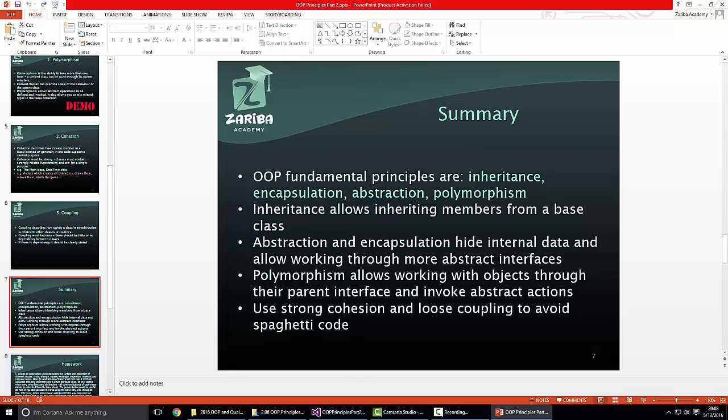Summary. So the principles are inheritance, encapsulation, abstraction, and polymorphism. Also, we talked about encapsulation and coupling. These things we talked about at the start of the lecture.